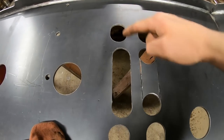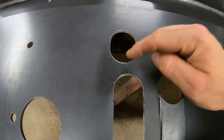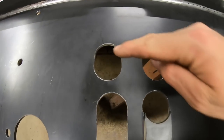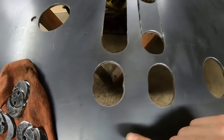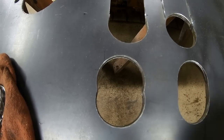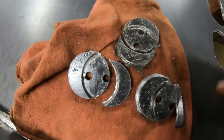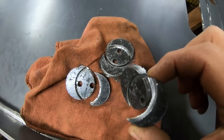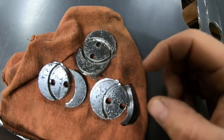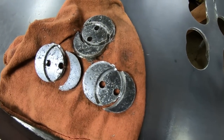And this was pretty much all done with a 1 3/4 hole saw, because that is what matched the rounded edges of all those slots perfectly. So what I did for these shorter ones, you can see I left this one unfinished right here. I basically cut a hole on pretty much a 2/3 overlap of another hole. You can see the blanks right here, and it's tricky, but it can be done. Like this one even came out in one piece. So two guide holes for centers and two round holes just overlapping each other.